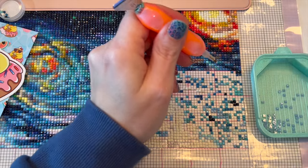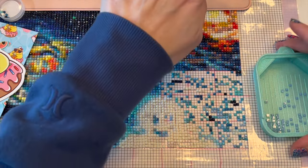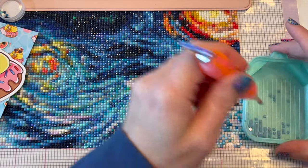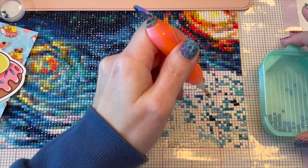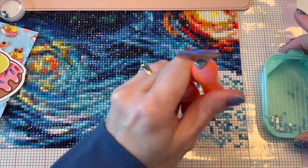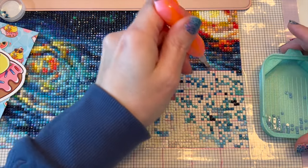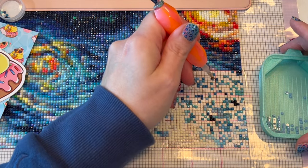So, I have a few options, right? I mean, I have more than a few options. Number one, I keep going. I just grin and bear it. Say inappropriate words every time I work on this canvas, and probably won't enjoy myself while I'm working on it.